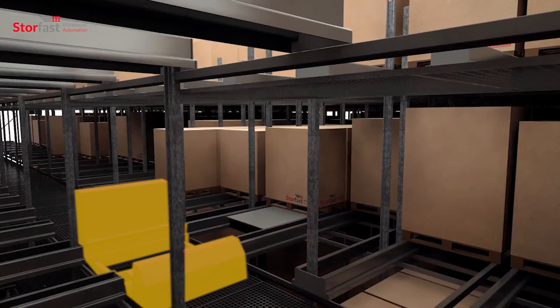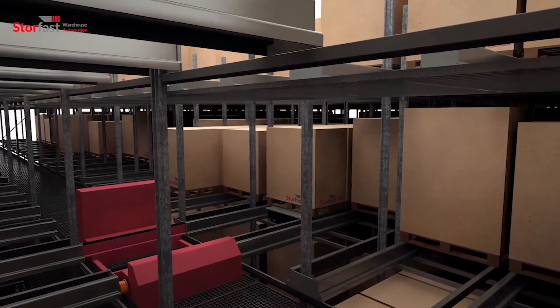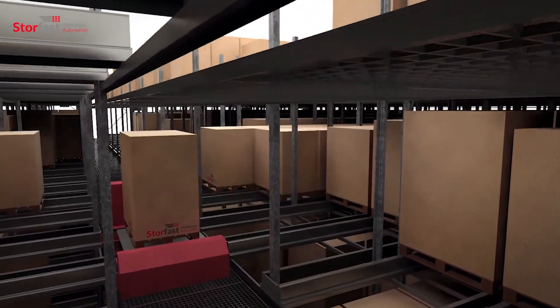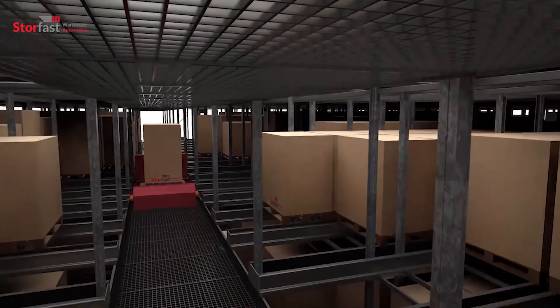On the main aisle of every level, there is a shuttle that moves along the aisle with a companion row shuttle that moves along the rows. The aisle shuttle transports a pallet to and from an assigned row, and then a row shuttle stores or retrieves the pallet to or from a row position. This unique layout provides for optimal density. The movement of the shuttles can be controlled by software in an onboard PLC or can be operated manually through an HMI.